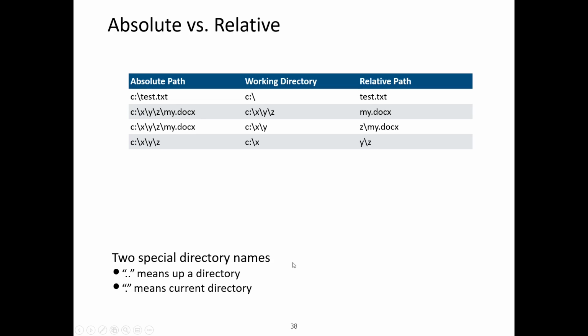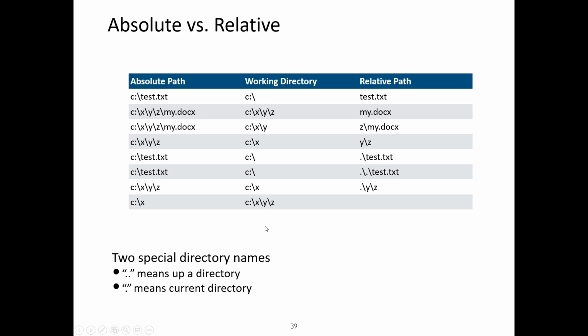All right, a couple of other little things here. Special directory names. There's actually 3 of them. I've got 2 right here. The .. means move up one directory. So like if I'm sitting at directory XY here and I do .., that's going to move me up to just the X directory, which I get right there. And the dot means just the current directory. So here's a couple more examples.